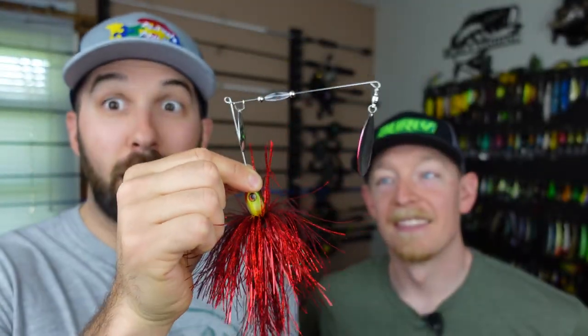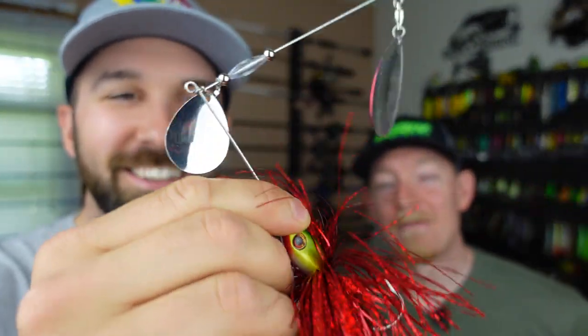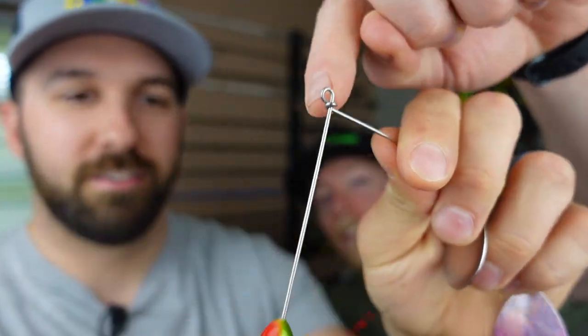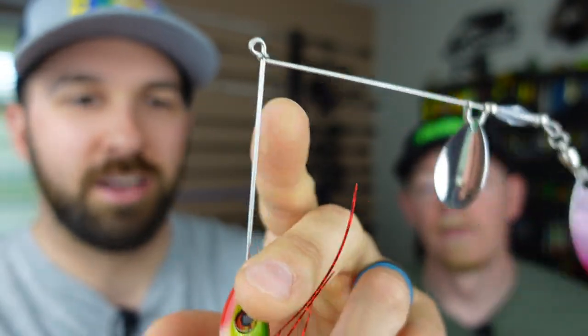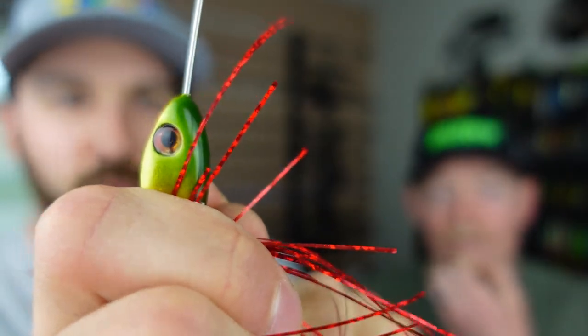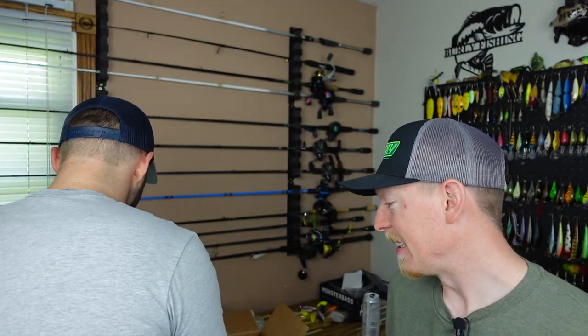Look at this thing. I'm trying to be really careful. There's so many. Dude, this is absolutely nuts. I love it. My favorite tie-in. Yep. This is legit, so your line is not going to be sliding around here at all. Look at the jig head on this thing. Really well done, you guys. I didn't even know that they were making all these. That is so sweet. Last couple times we got anything from them, it was like all their bass stuff.